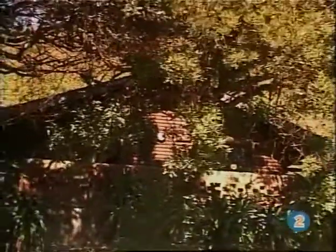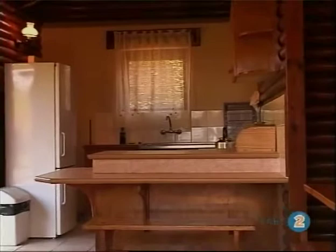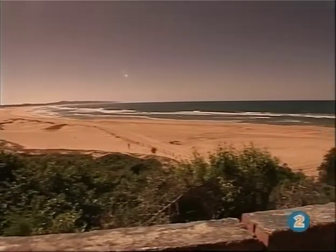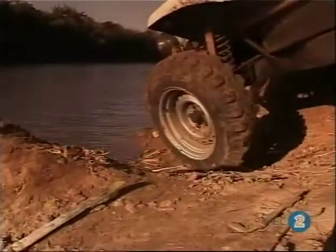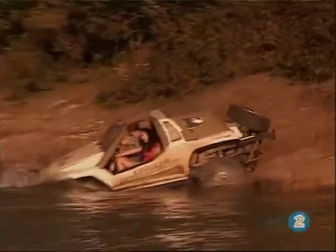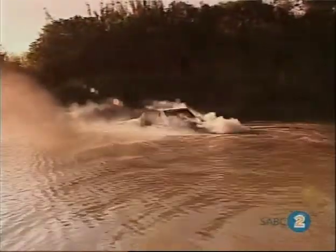The accommodation available ranges from 5-bedded self-catering log cabins to 45 camping and caravan sites. The tap water is not drinkable and there are no restaurants, so you have to make sure you bring everything you need with you. If you want a complete break from the humdrum of everyday life, then a road trip to Mapelane with Africars is the only way to go. It's exhilarating, and it's definitely a whole load of fun.